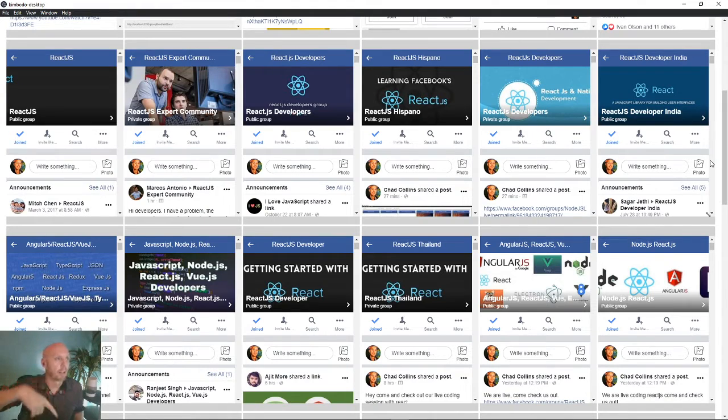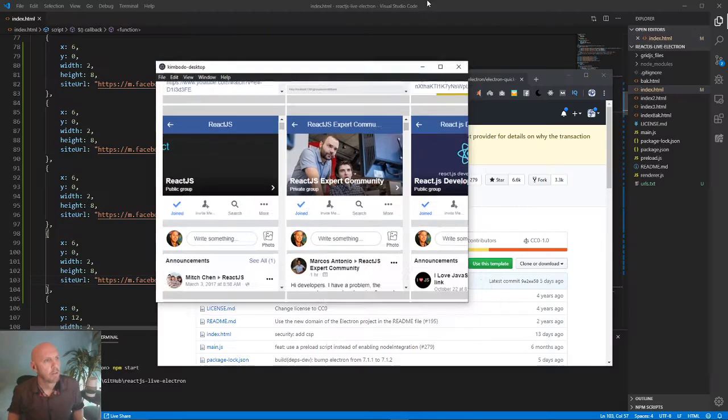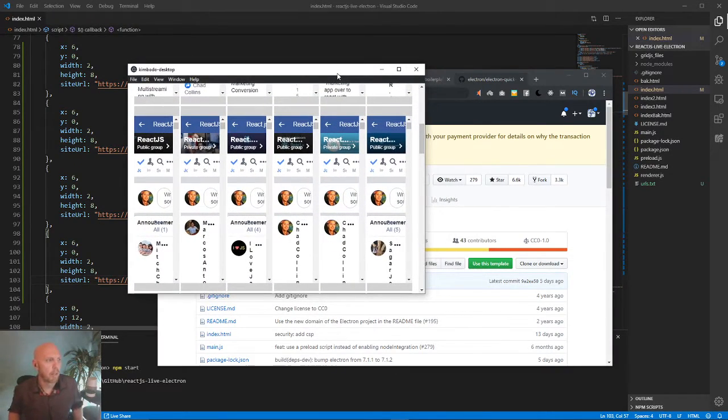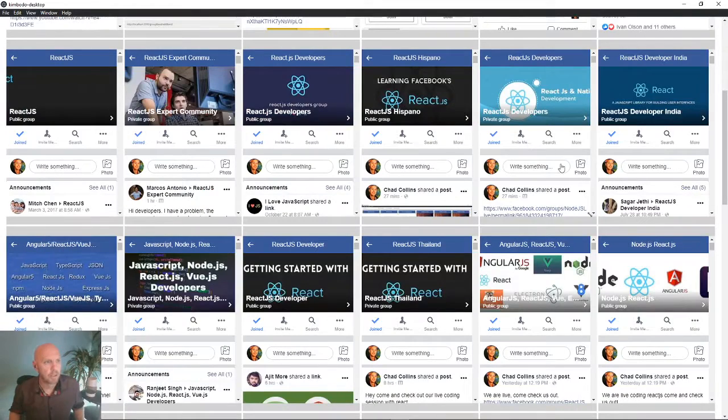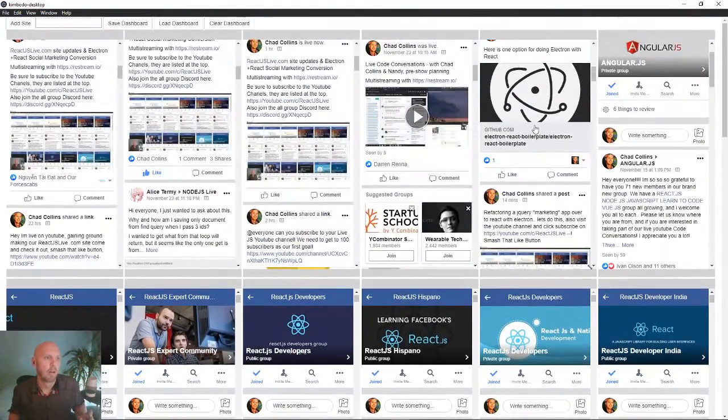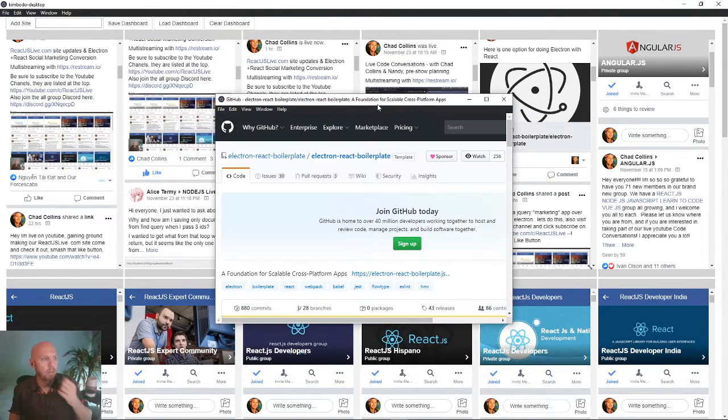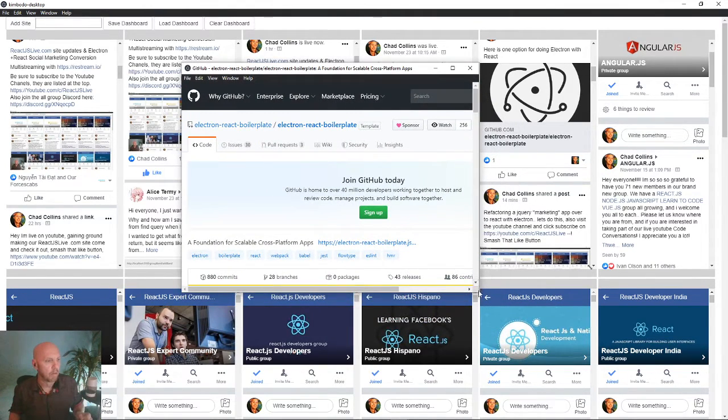So let's get back into this bad boy right here. Let's put this guy on pause for a little bit and go take a look at the very same link we shared on Electron React boilerplate. Let's see, will it click out? That's cool, it popped up in a little window.